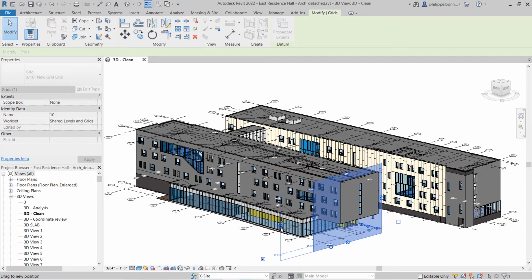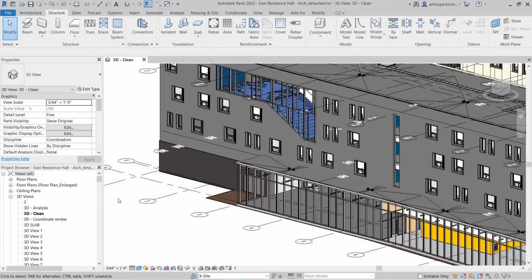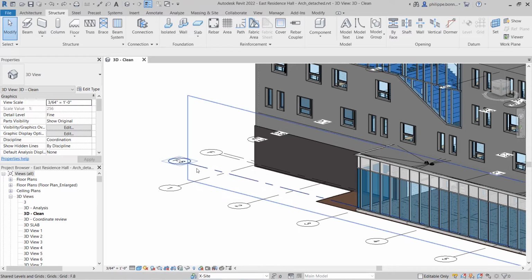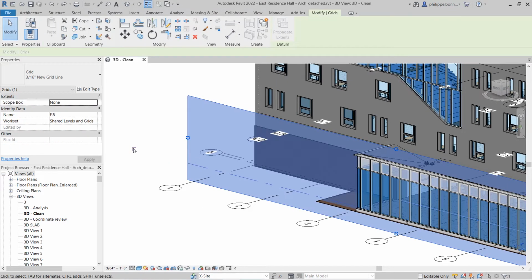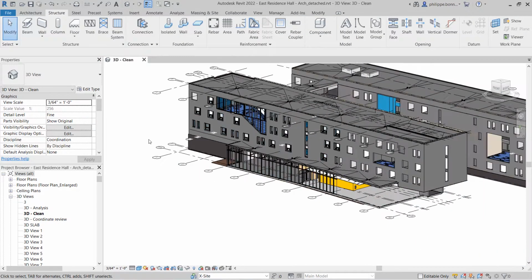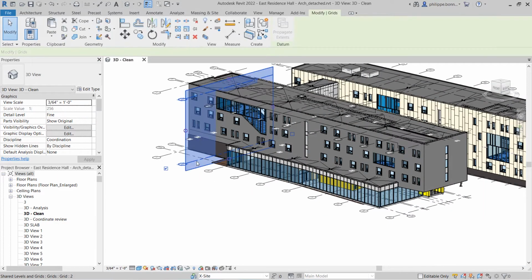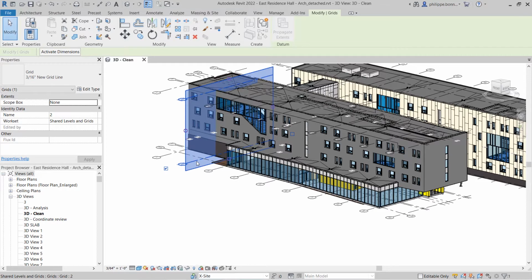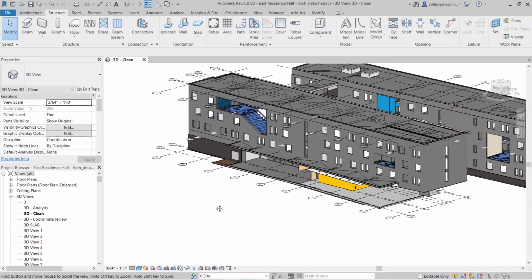You can resize grid extents in a 3D view using grips. You can also control the annotation visibility for each grid using the corresponding checkbox next to each grid end. When you hover over a grid, its plane highlights as a blue planar vertical surface. If you select the grid, in-canvas controls will appear, and its properties will display in the Properties palette.